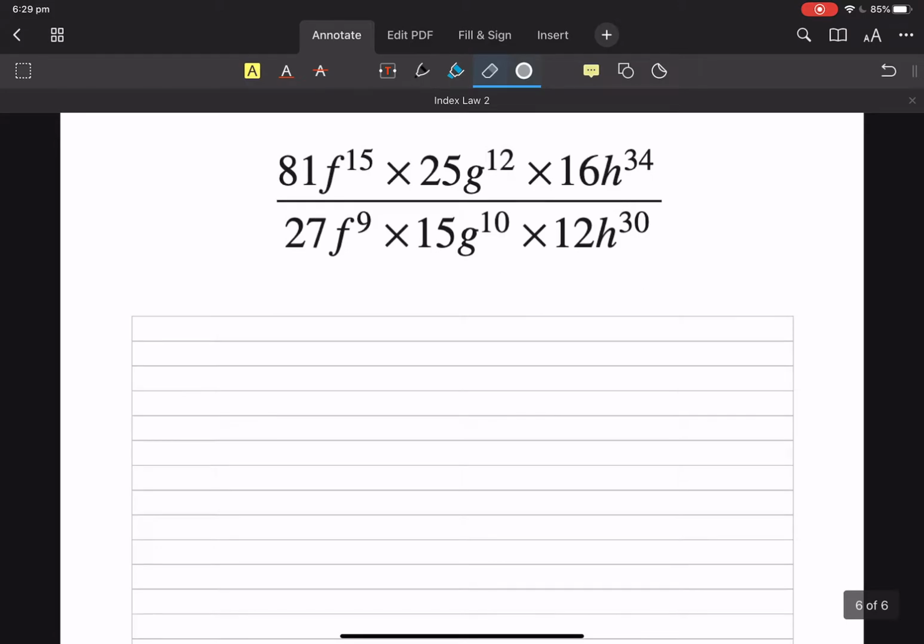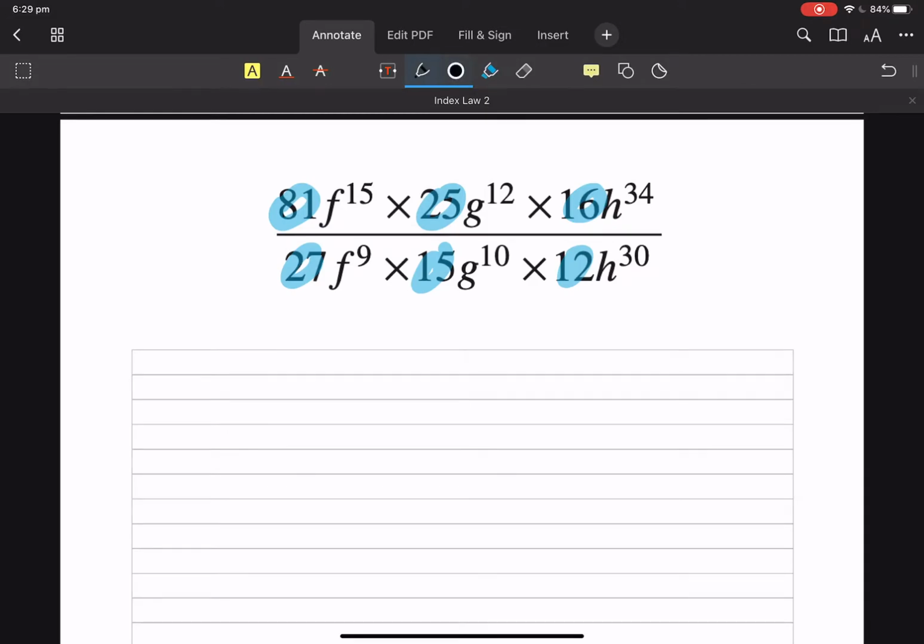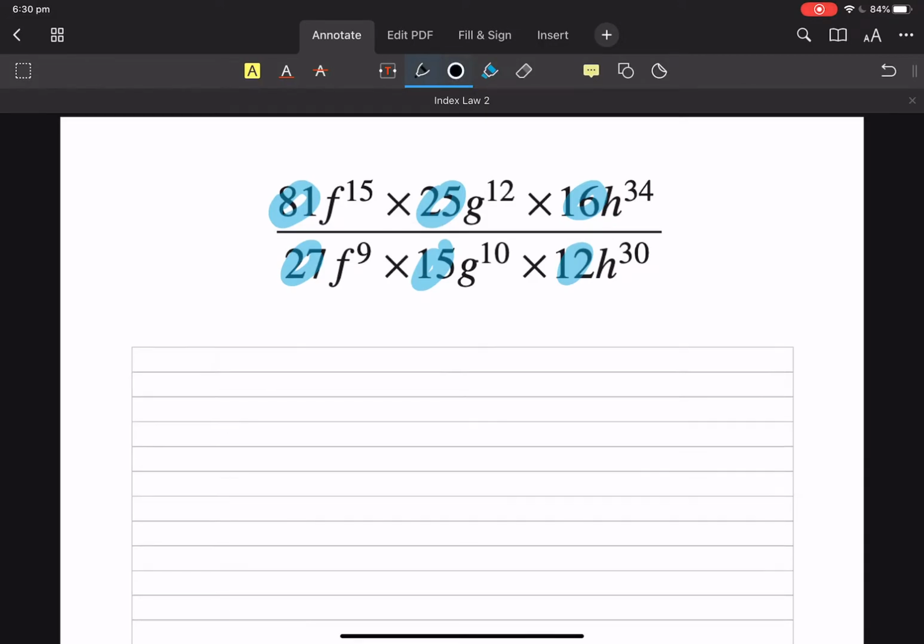And last. Let's do the numbers first. So we're looking at all the numbers. This looks like fun, doesn't it? Let's go with the 15 and 25. 5 goes into them. 16 and 12. 4. 4 4s, 4 3s. 81. Let's go 9. 9 9s, 9 3s. That 3 goes into that 9 once. That 3 goes into that 3, gone. And I'm out of numbers.